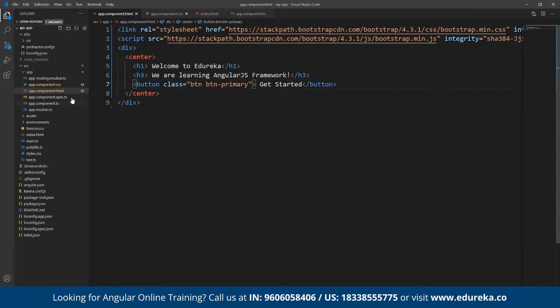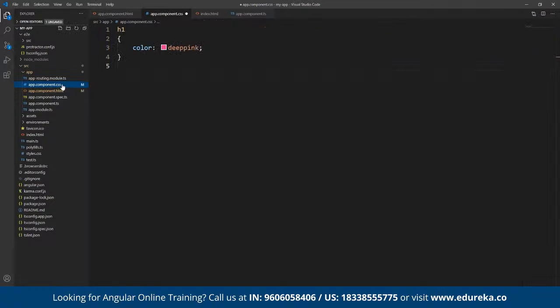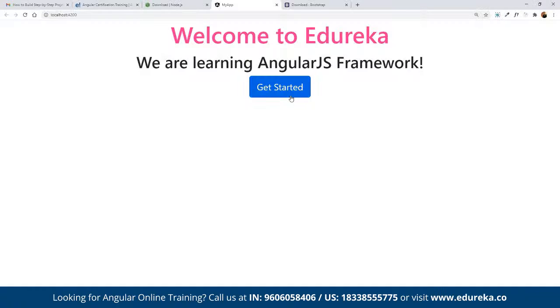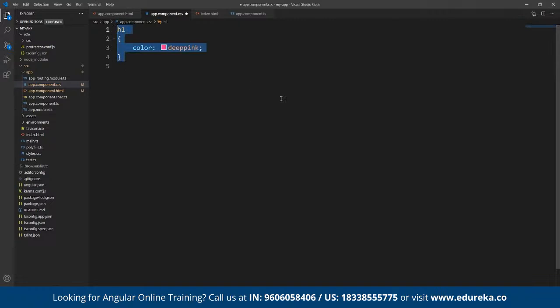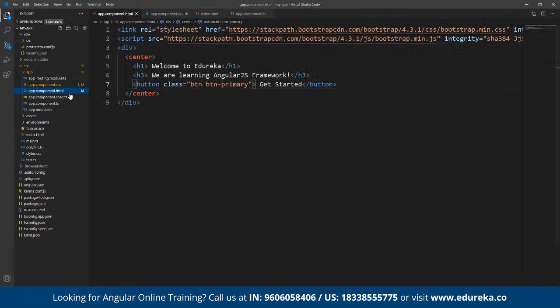And if we want to change this, again, we can make some changes in the app.component.css. For example, let's say here we don't want to use this color. We want to change the color a bit. So what we can do, we can define the styling for button. So here we can define button, and in here we can define the button styling, or we can simply define the styling as a part of inline style as well, depending upon the requirement.